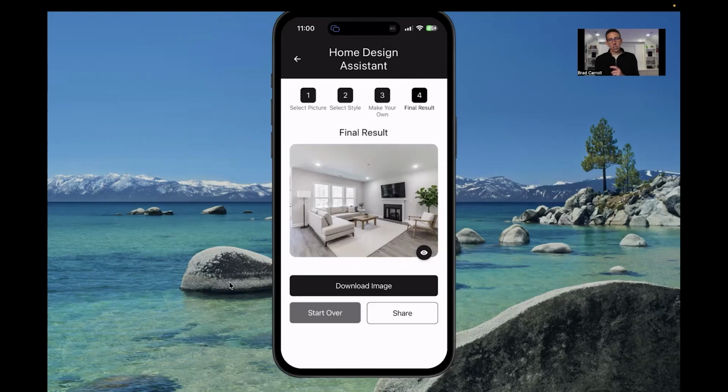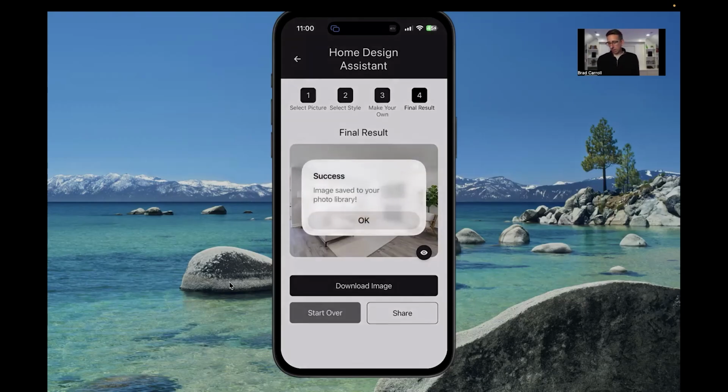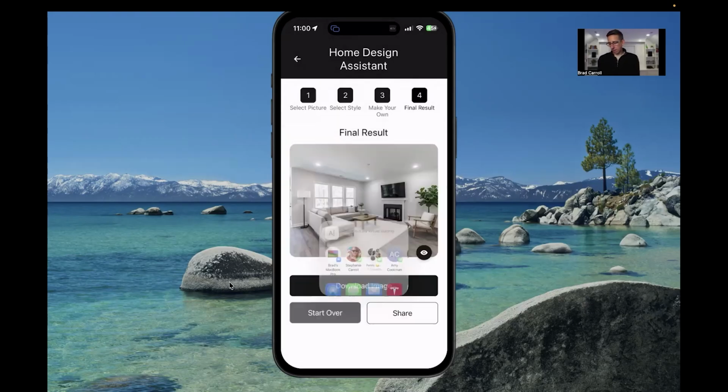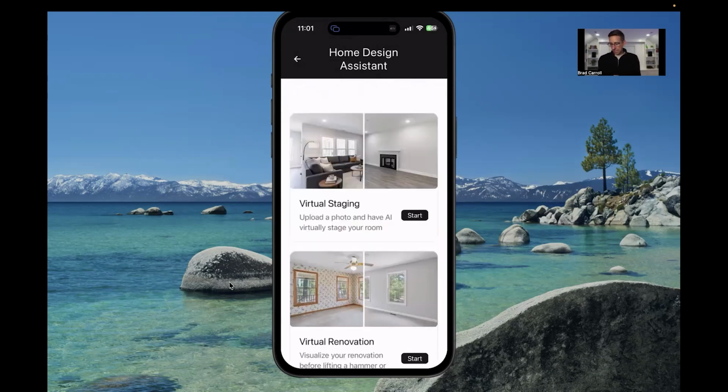Once that's done, you can click finalize. From here, you can download that or even share that with your buyer, seller, etc. Or you send that to your assistant, to your computer, what have you. So that's really fantastic.